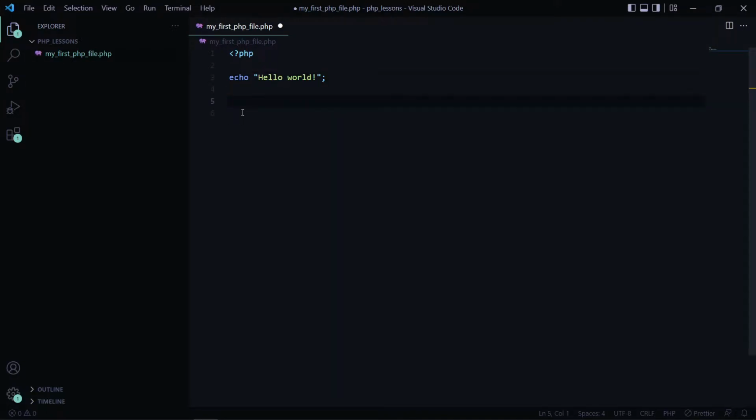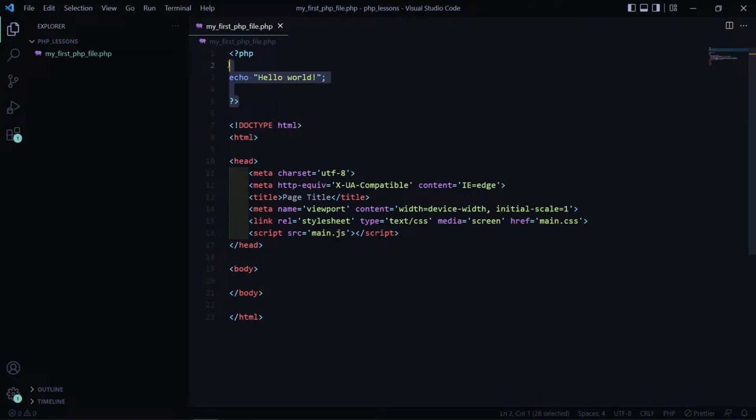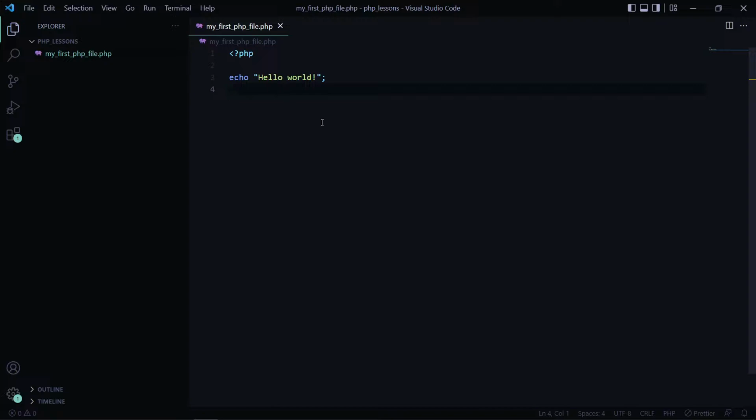So let's say you can do this, and if we have an HTML file here, then you realize that it didn't leave. So this sort of separates your HTML from your PHP. But if there's no HTML yet to start with, you can always ignore that and simply go ahead with your code. So over here, echo hello world.